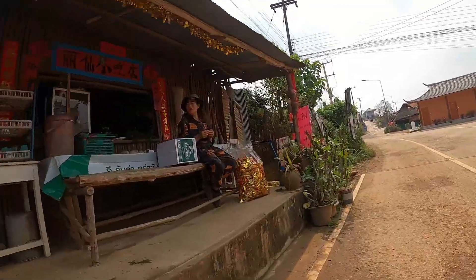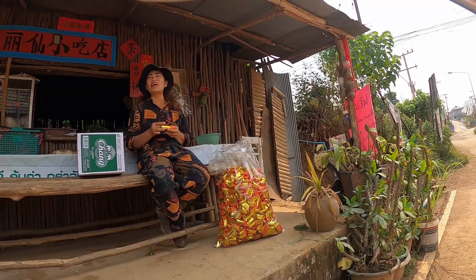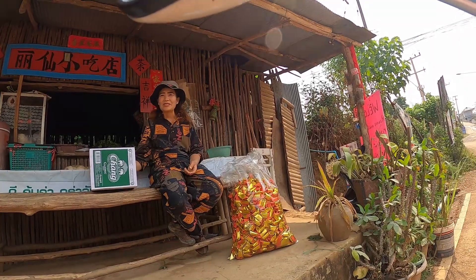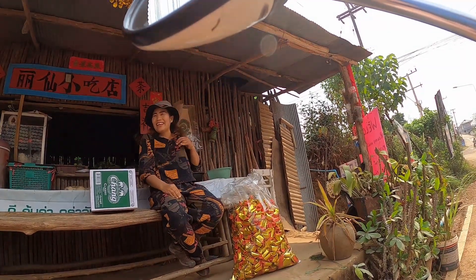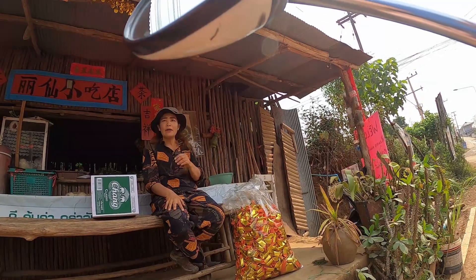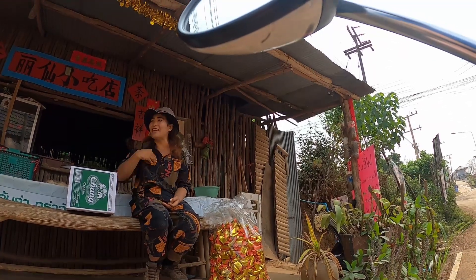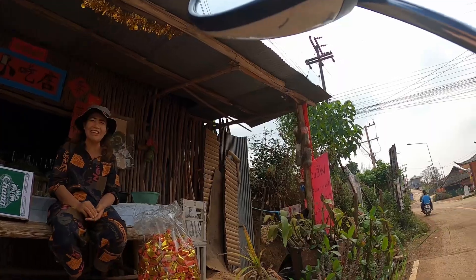Hi. Sorry. Please come in. Oh, thank you. Sleep here today? No, I go to Mae Hong Son. Why? I already paid — all my things are there. Oh okay. And this way — 350 baht. That's nice. 350 and 500. Sleep tonight? No, I can't. I already paid. I need to bring the motorbike back. I need to return the scooter and I have a bus ticket for tomorrow. Is there petrol? Gas? Gasoline? They're right there. And Coca-Cola. Where are you from, brother? From Canada. Happy? Yeah, this is a beautiful town. Come back! Thank you so much. Nice to meet you. Thank you for the info. Bye-bye. Happy, happy brother.